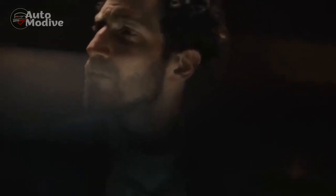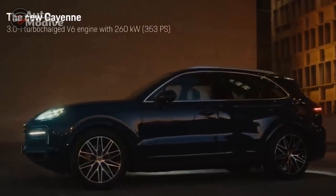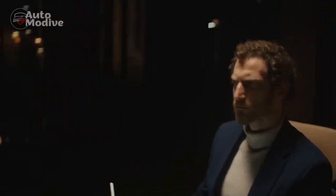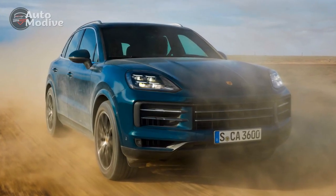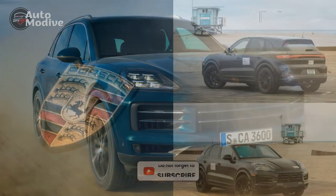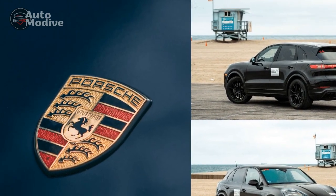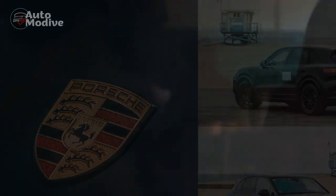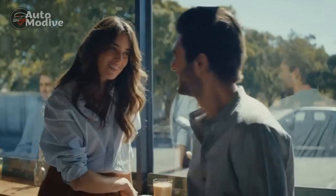As with other automakers, electrification and more stringent emissions regulations steer the fate of the Porsche V8 on a similar course as the analog clock and the cigarette lighter. The thoroughly refreshed 2024 Porsche Cayenne has them all, but for how long? Using the electric Porsche Taycan for inspiration, the third-generation refresh of Porsche's best-selling model represents its most significant update since it was launched new in 2002, to the consternation of Porsche purists.